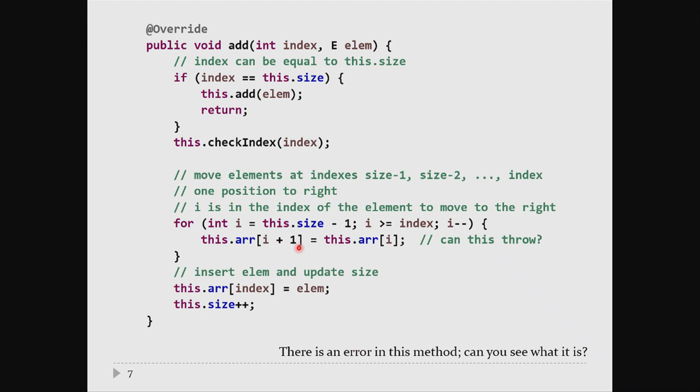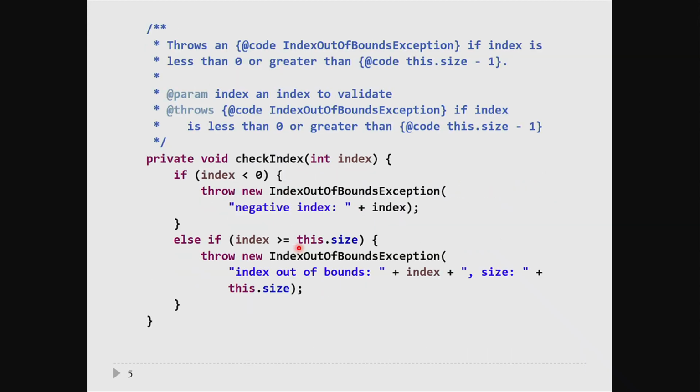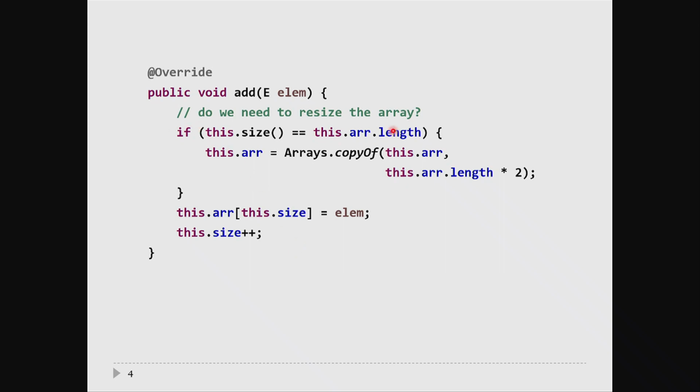There's actually 2 errors. Does anybody see what the other error is? There's a second error in here. Remember, your add is inserting an extra element into the array, so there's something that we're not checking for here. Anybody got it? What's the first thing we checked for when we implemented add? Is there space in the array for the new element? If the array is full, I can't add an element to the list, so I have to resize.